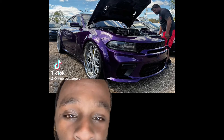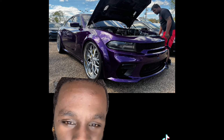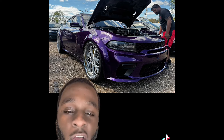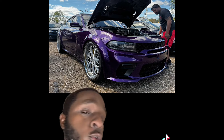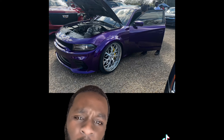Ladies and gentlemen, I present to you the final boss of Hellcat owners. Before you open your mouth, those Ruchy wheels throw the whole build off. Listen, this car has more curves than your wife in a sundress. This thing is nastier than a high school teacher at a frat party — but that isn't the most shocking part about this build. Not the color, not just the wheels.